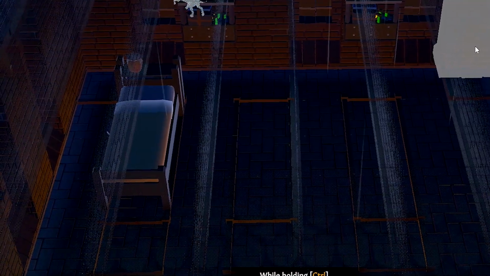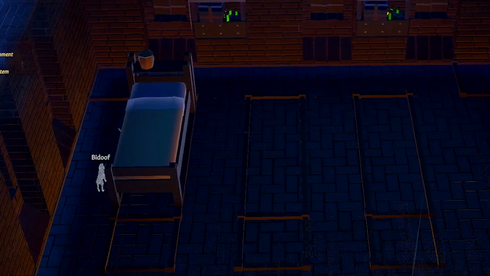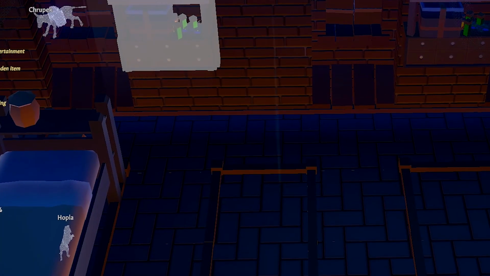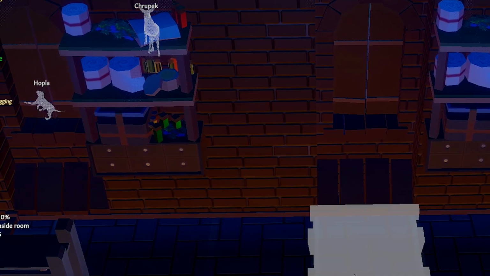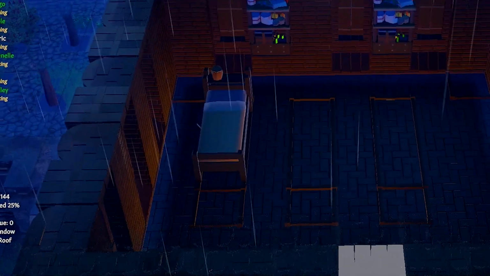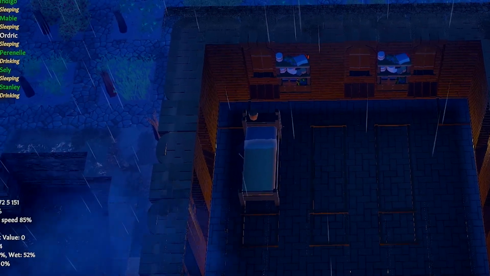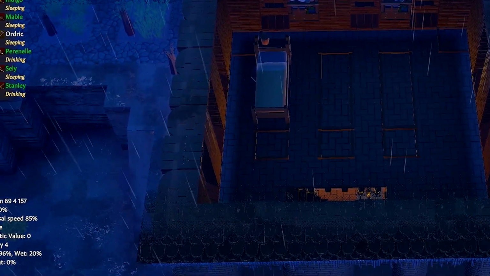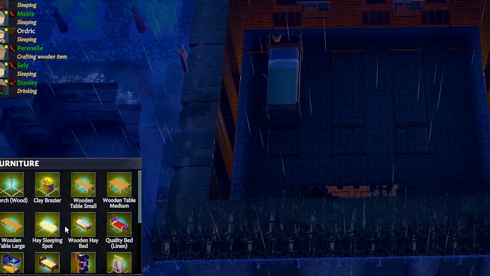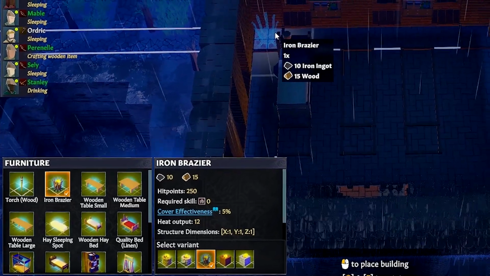But I like to have more than 1 infirmary bed because usually if you're playing in standard or survival mode, you're going to have more than a couple of people get injured at the same time during a raid. So yeah, I always do 2 or 3 beds in my infirmaries. And then of course I do my usual heat sources. I'm going to use brick this time just to change things up.